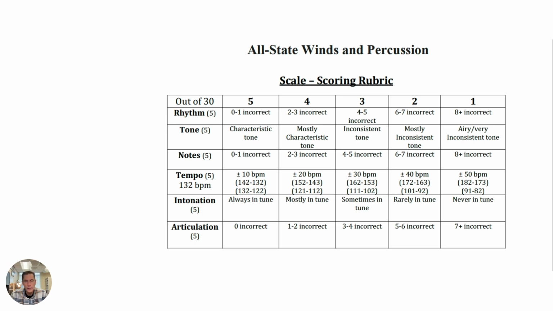If you want to start working on this ahead of time, go ahead and get the Clarke Celebrated Method. It's a big, thick orange book. It's about $25. On page 123 is this exact same scale pattern for all the major and minor scales. If you're working on this all year, you're going to have no trouble with these scales on the Wyoming All-State audition. So rhythm is going to be pretty basic. You should be able to get the rhythm correct. It's a quarter note followed by two eighth notes. It's all pretty simple.